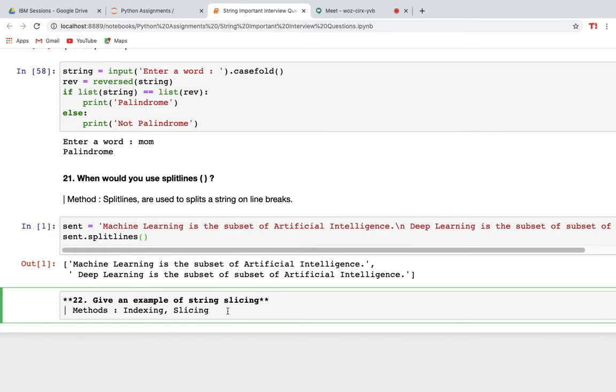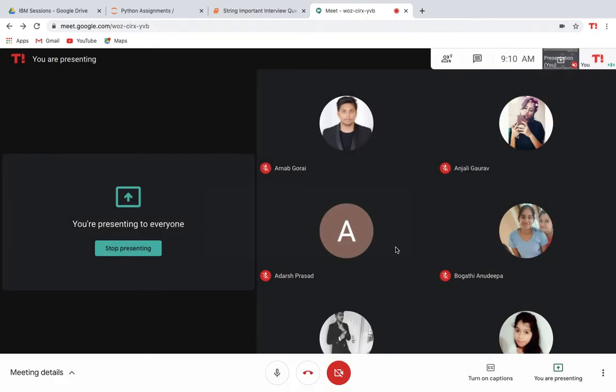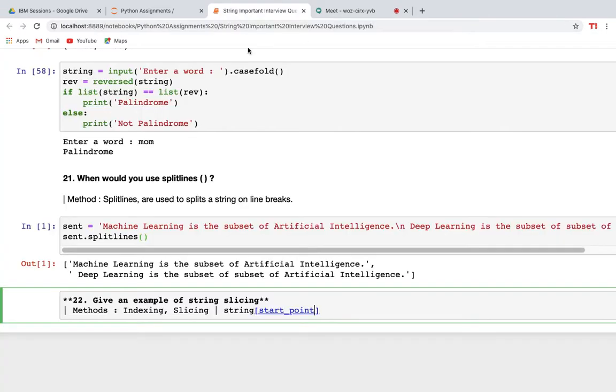When we use indexing or slicing, what we have to do exactly is take a string and define its starting point. Then we'll give a colon, and then we'll write the ending point, or you can say the index end.